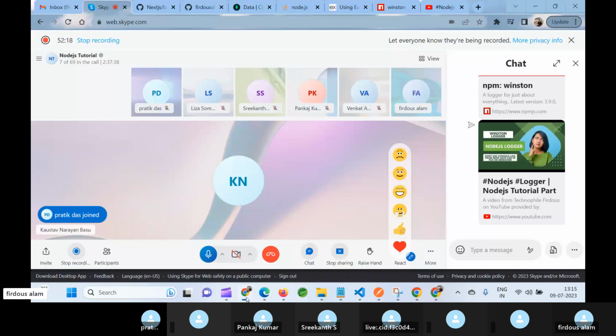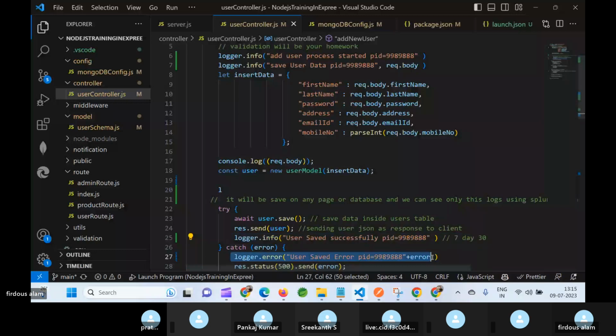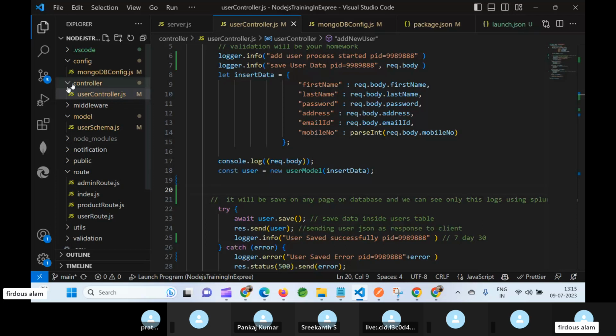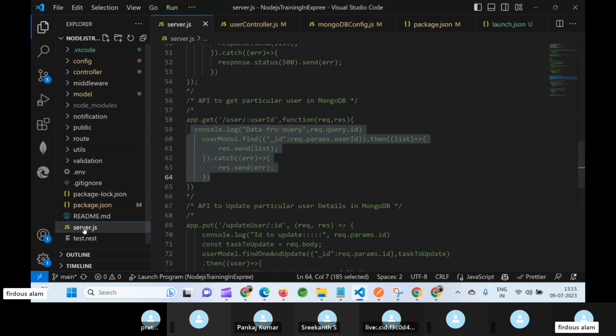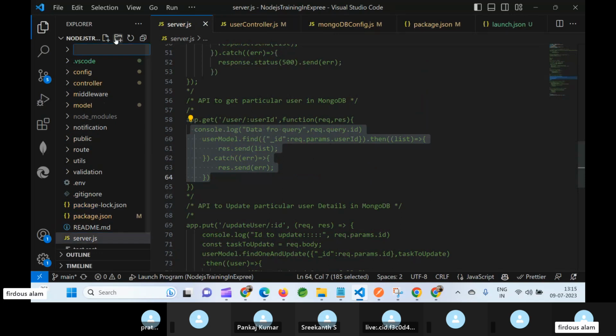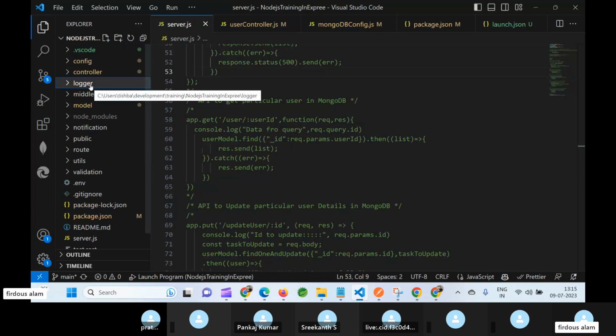No, I mean to say, if I implement the logger here as of now, it will actually show the error on the console only, or the Postman response only. It has no limit. For that, we can have our folders. Since we are not integrated with Splunk, we will create a new folder called logger and add our details here. Or we can save all the logs in a database.